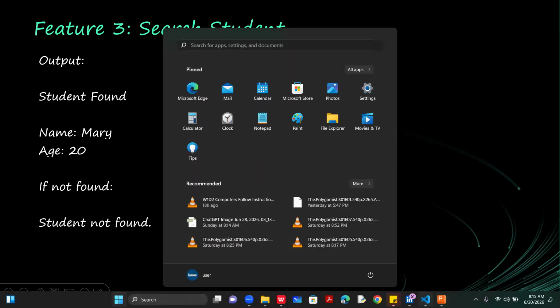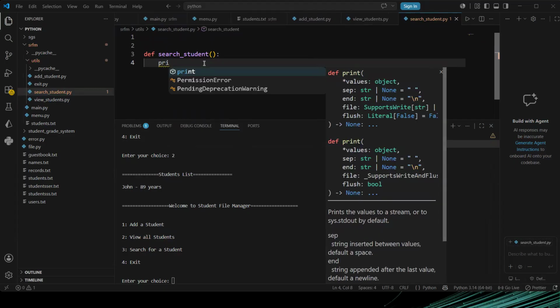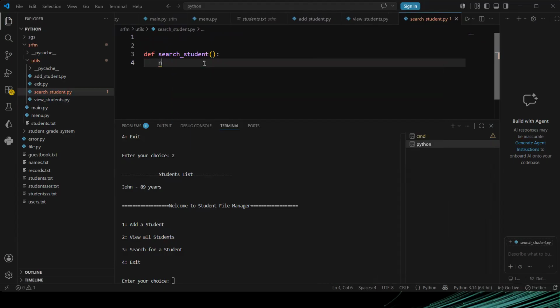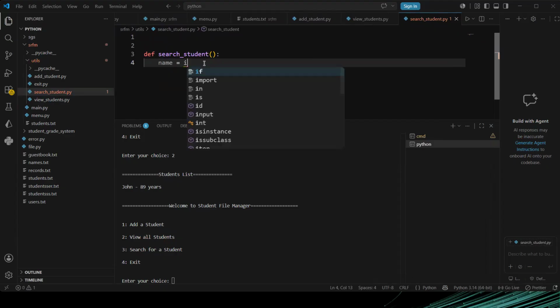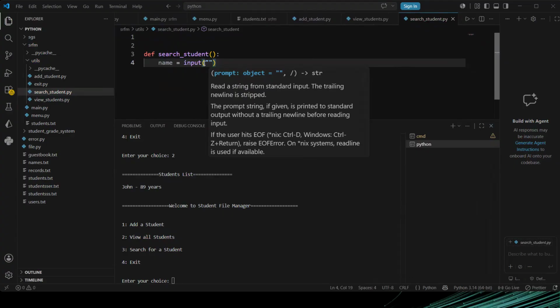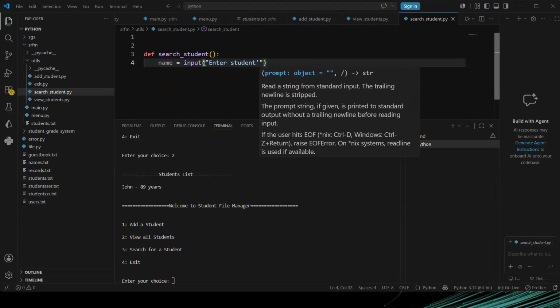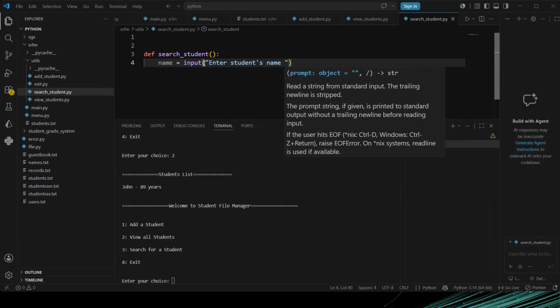So first of all, let's go to search. We will say print, and name is equal to input, enter student's name.